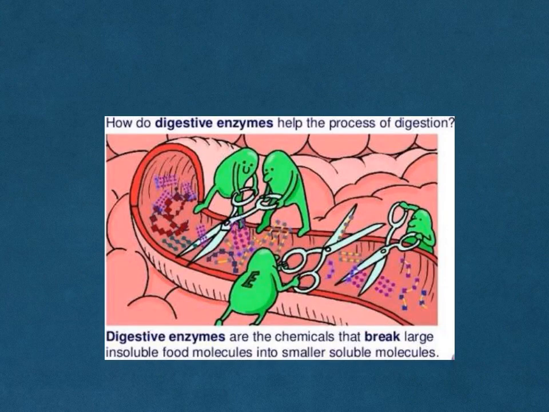Now let's talk about how metabolic processes take place for creating or breaking down substances. The main tools for metabolic processes are always enzymes. These enzymes are represented in this drawing like these little green men, which are cutting molecules inside the small intestine. This represents the process of digestion. If you remember, digestion is also an example of a catabolic process, which is defined as breaking big molecules into smaller ones. But let's talk about the structure of an enzyme.